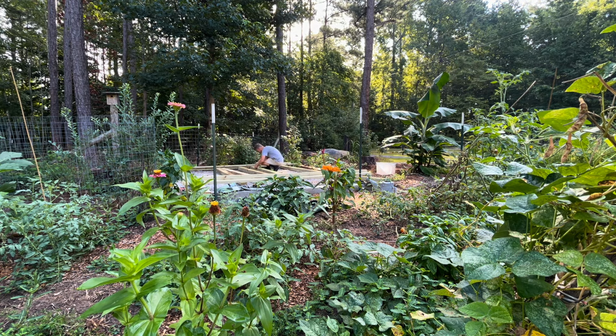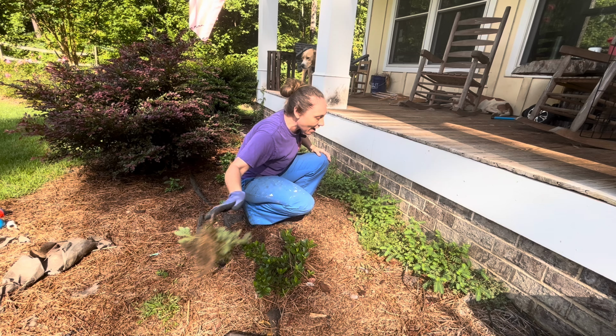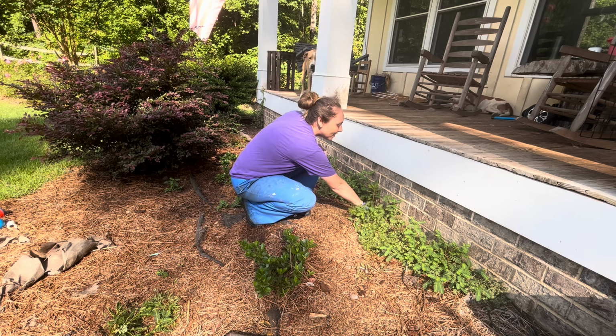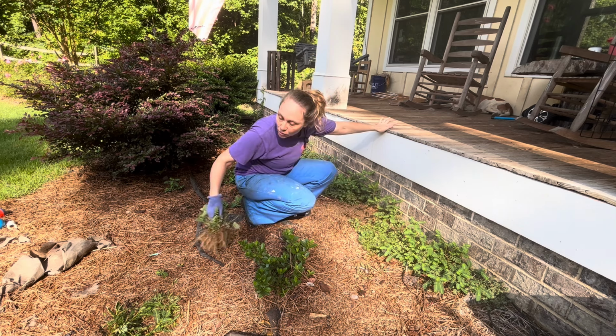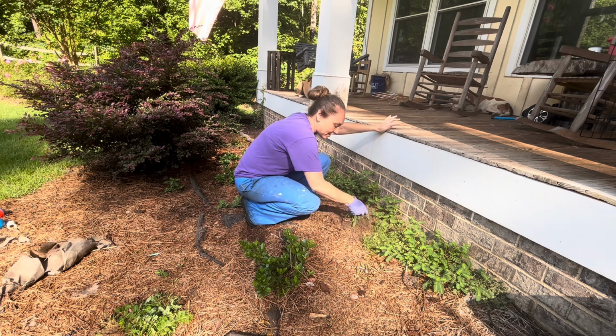But as we were unloading wood, I realized that they sent us a bad piece of wood, so I've got to go get that. They ended up loading a cut piece, and we didn't order a cut piece. We need it to be the size we need it to be, not pre-cut. So he has to go exchange that. While he's doing that, I thought I'd weed this front bed a little bit.